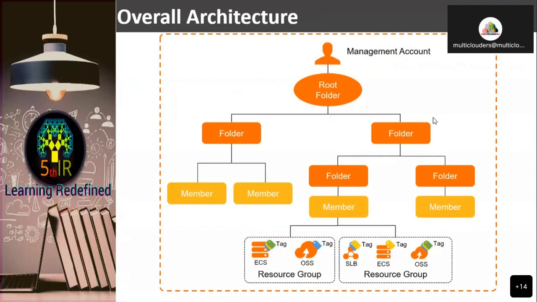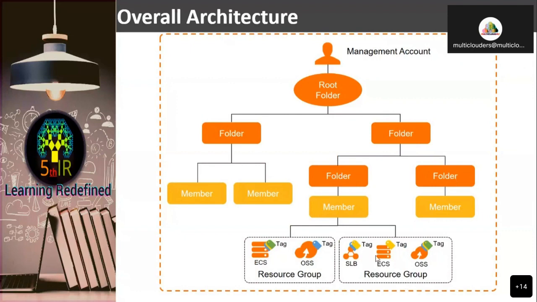If you have an accounting department, you can create a separate folder for the accounting department, and you can associate an administrator with each and every folder or department, and you can create a resource group, and directly associate the resource group with the resource directory or with the folder. We can associate the resource group with the folder.